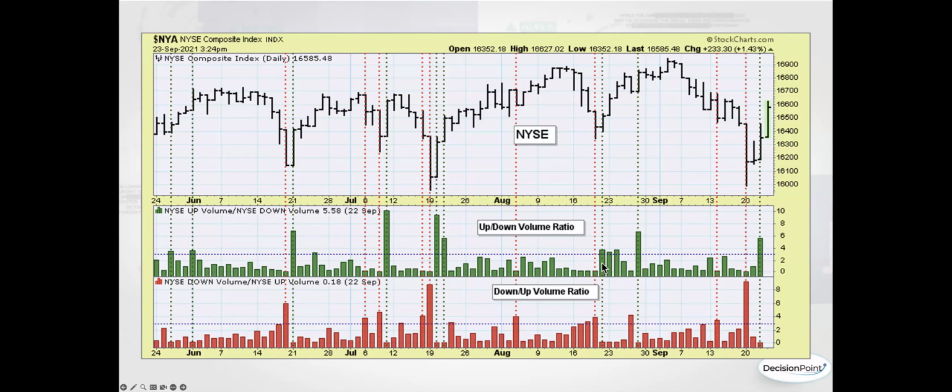All right, so we had these volume readings, the up-down volume ratio went over our 3.0 threshold. That told us that we had an upside climax. And again, now we have to determine, it's an upside climax, but is it an initiation or is it an exhaustion? In this case, it's coming off of this decline. It also happens to be coming off of this downside exhaustion climax. So more than likely, what we're looking at here is an upside initiation, and we should expect higher prices to come along.